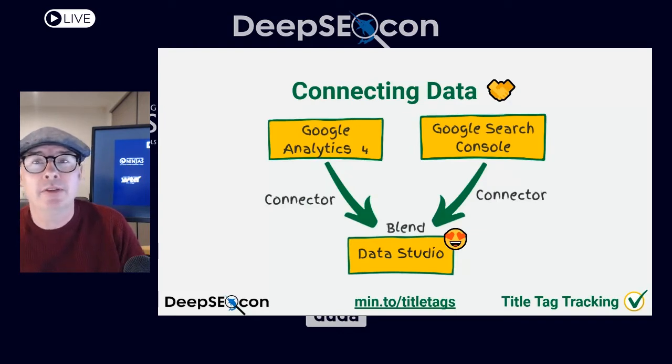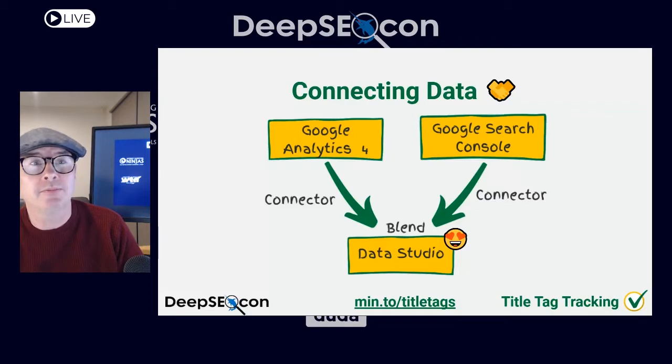For each report, I'll start with a brief explanation of how the reports are put together. In this case, we start with a standard GA4 account connected to Data Studio. This provides access to the page titles. To enhance the data, I've also pulled in a Google Search Console property, which I alluded to earlier. In Data Studio, you blend the two data sources together. In this case, they're connected via the page parameters, basically by URL. This lets the report access page-level data from both sources. For example, impressions from Search Console and page titles from GA4.